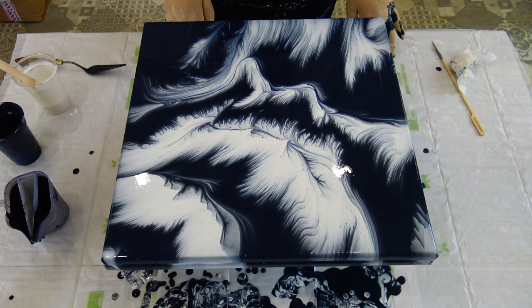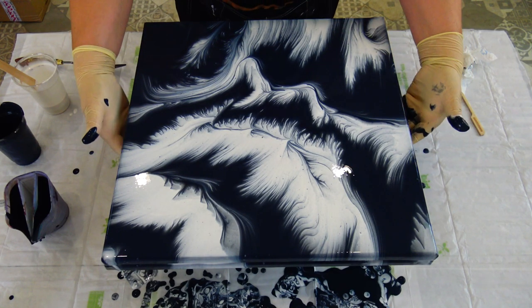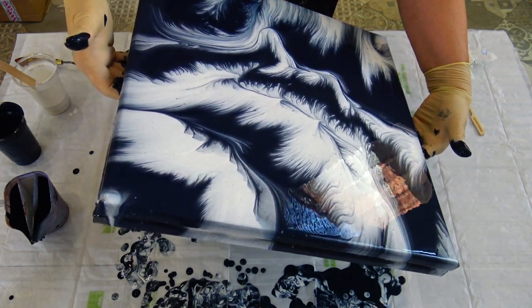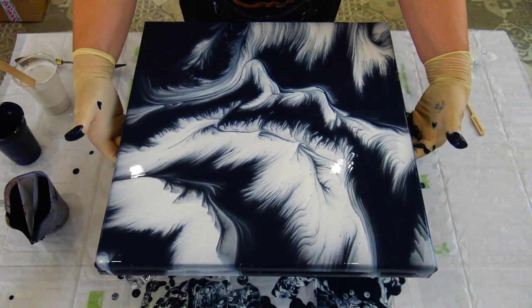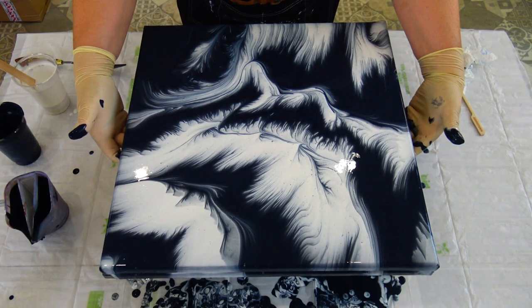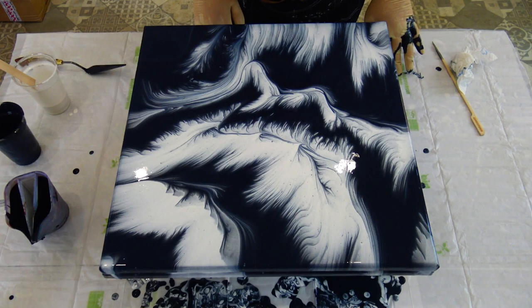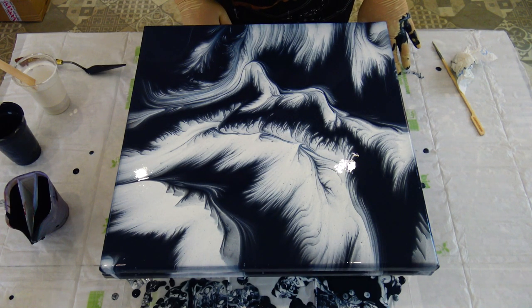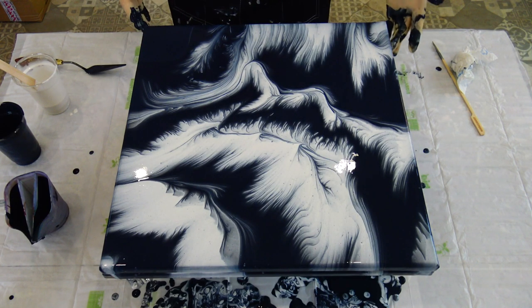I see some really nice shimmery effect here on the Payne's gray, so let me just tilt this part a little bit. And I will call it done. It worked a little differently, but still I really like it.